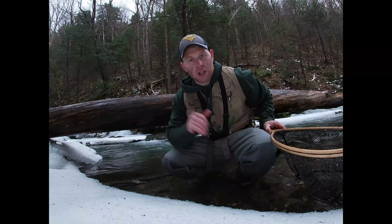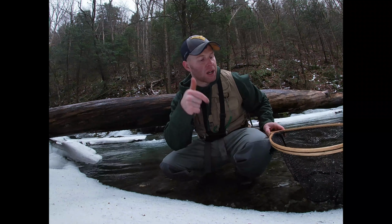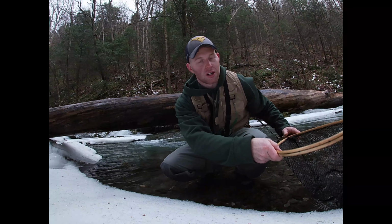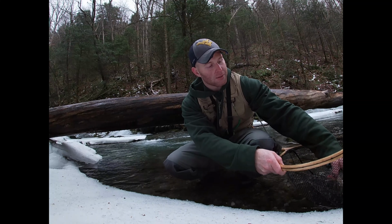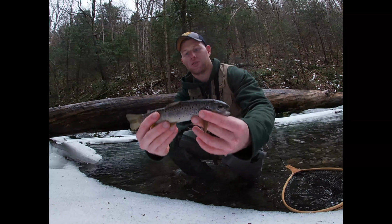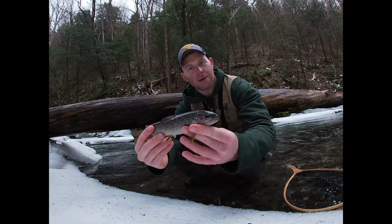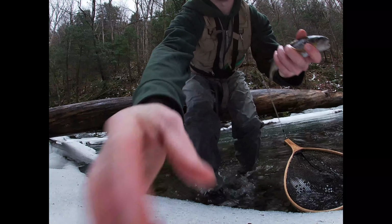Alrighty guys, sorry for this really weird camera angle. I just don't feel like turning the tripod on because I want to keep the fish in the water. Let me show you him quick and we'll get him back. Wild brown trout. Pretty cool. Looks like he got hit by a bird, but nice fish.